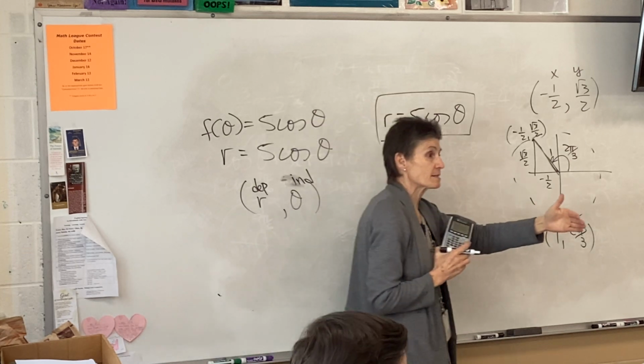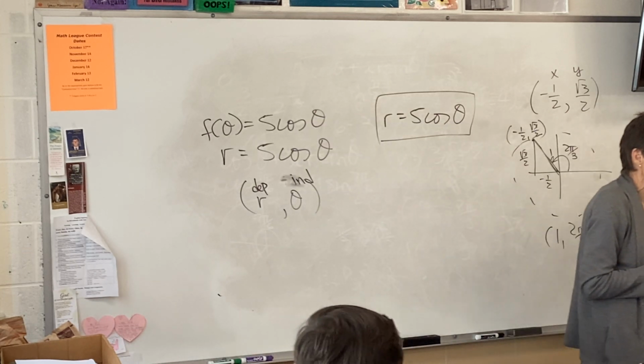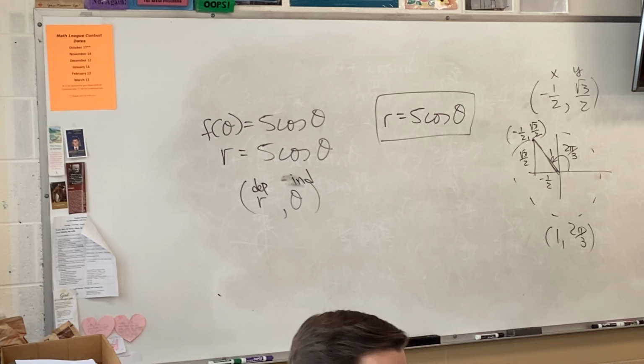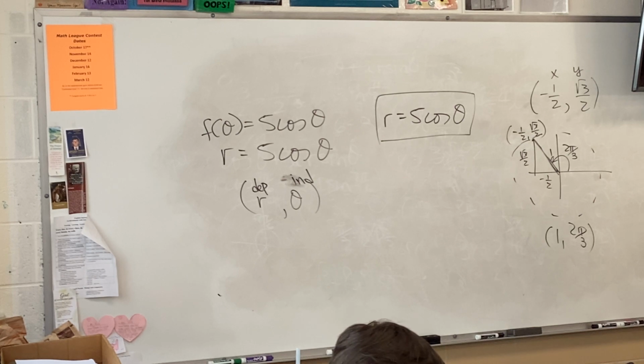2 pi is the period of the cosine. What happens if I go past 2 pi? I just repeat myself, right? So that would be dumb, the least time. Not going to do it. Now, theta step. We're going to talk about what that does, but for now, 0.1. If your default is 0.13 or something, that's fine, but it should be 0.1 something. Okay? We'll talk about what that does in a minute.